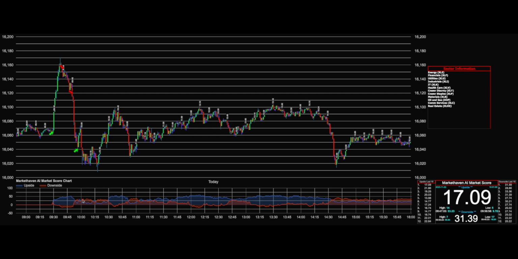Or if you held through, it doesn't come back to your entry. You held here, and you see that the candles are going sideways again. At this point, you would want to get out at 10:06. So this exit is 16,033 for 68 points.